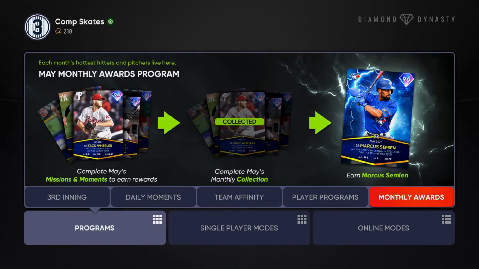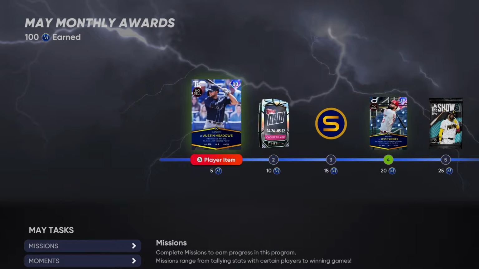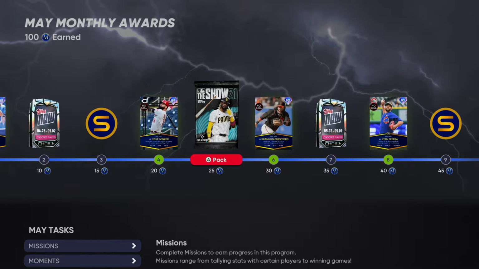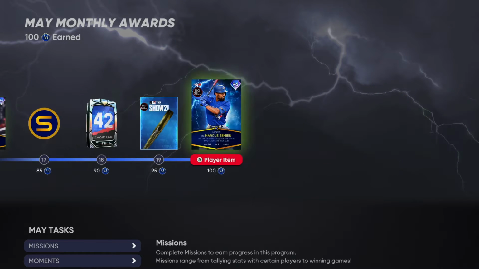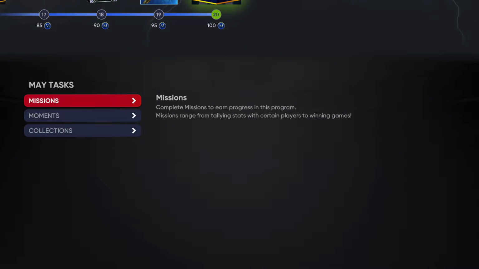So if you go over here and go to programs and head into monthly awards, you're going to want to go to May, which just came out last week. And you're going to want to go through these cards. So if you look up at the top here, I have 100M, meaning I worked my way up and got all these cards, including the best Marcus Semien that just came out. And it's really easy, so this is how you do it the best.